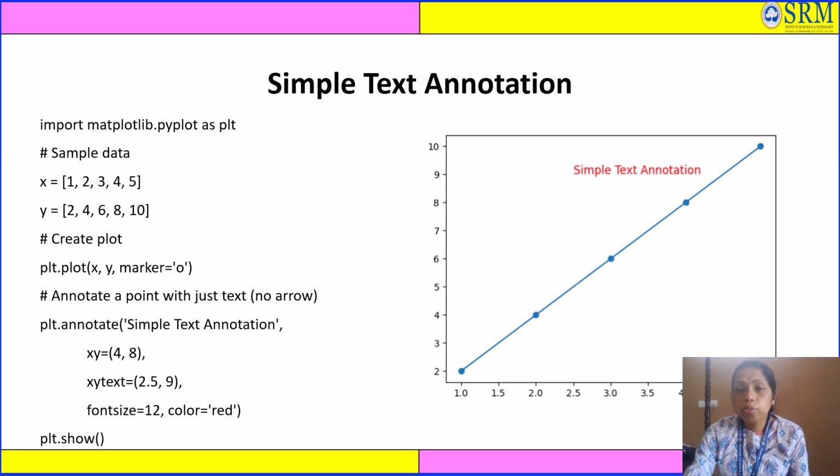Suppose there is a line, and you want to identify something, you want to tell something about the graph. Suppose there is this point. If you plot the I-V curve of a semiconductor, there is one boundary or point that is the knee point. You can identify the knee point by putting an arrow and writing knee point. Similarly, here also we can do it. If you want to identify anything on the graph, this concept is called the annotation concept.